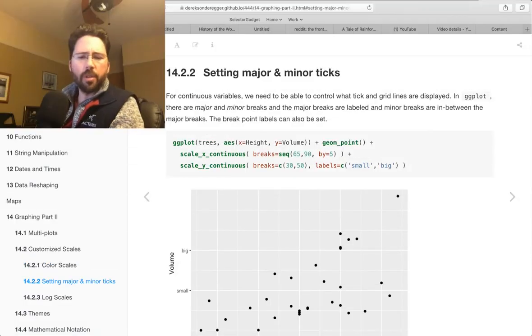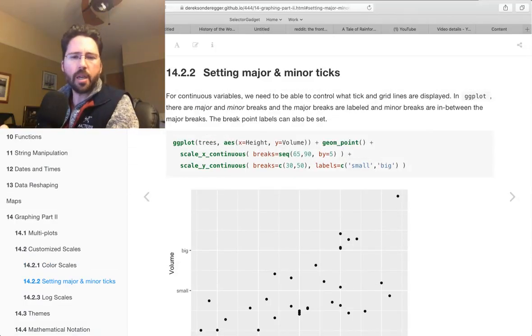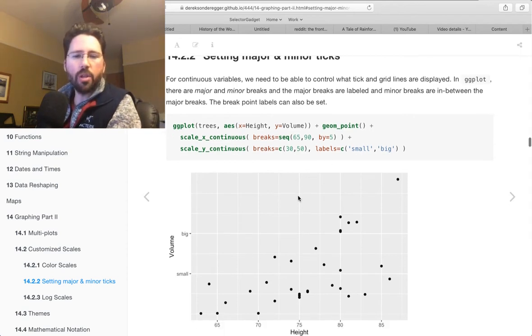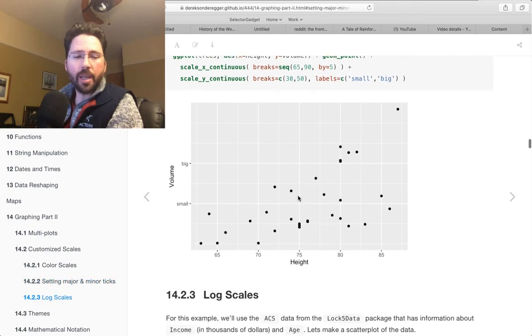One of the things that I want to be able to do is modify the tick marks on my x-axis and my y-axis. And in ggplot2, these are referred to as the breaks and the minor breaks. So a break is one of these strong, solid lines that is either vertical or horizontal that has a label.